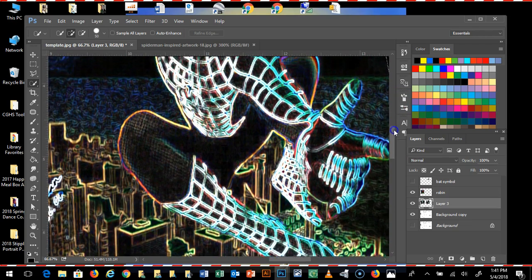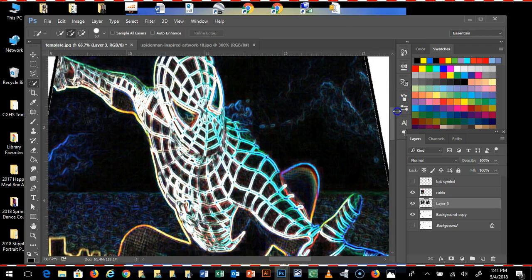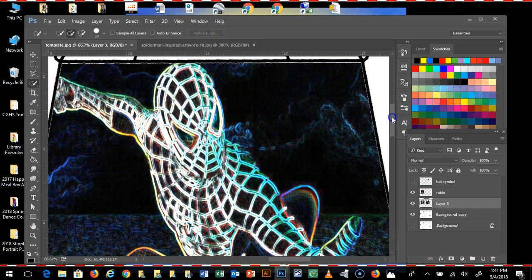And again, the other thing is don't fool yourself into thinking, even though this looks kind of cool, it's still just you taking someone else's picture and putting a filter on it. You're not really designing anything. You're just altering it a bit. I really want you guys to try to take individual things and arrange them and make your own designs out of them instead of just relying on these kinds of things solely.